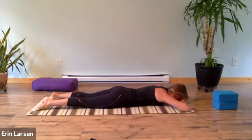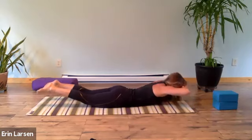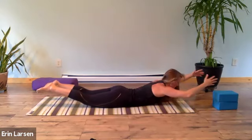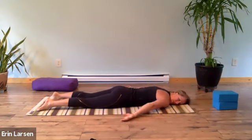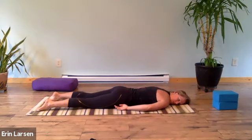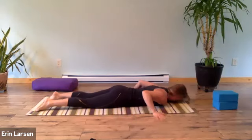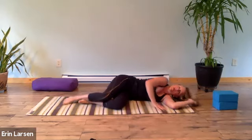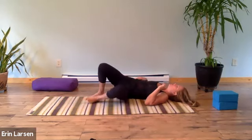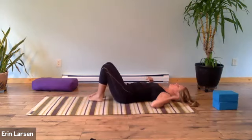So good for the low back. So good for the upper back. Whole spinal extension. And keep the head up. Reach the arms forward. Lift all the way up. And exhale all the way down. You can bring the arms down alongside the body. And the head to one side. Head to the other side. And then roll slowly, slowly. That's a lot of work for the back if you don't do stuff like that regularly. Slowly, slowly roll. No rush.